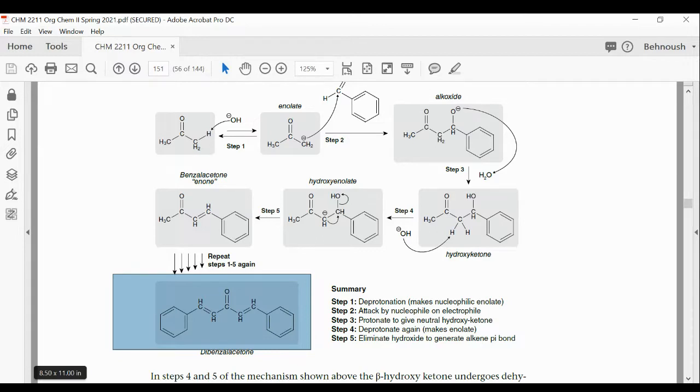Because the final product is a super conjugated product, you have 4 pi bonds on the right side of the CO double bond conjugated, 4 pi bonds on the left side, so basically super conjugated. The CO double bond of the final product is going to show a peak anywhere between 1640 to 1650, so around 1650 or less. And that is the indication that your CO double bond is conjugated to 2 benzyl groups, or is using 2 benzaldehyde, 1 on each side.